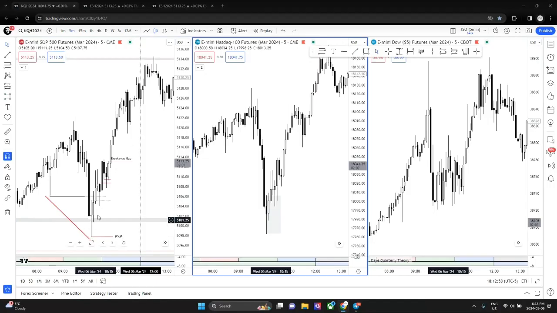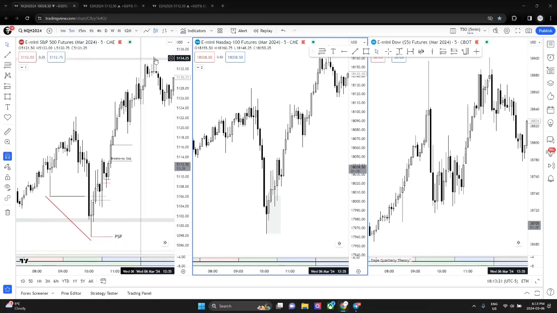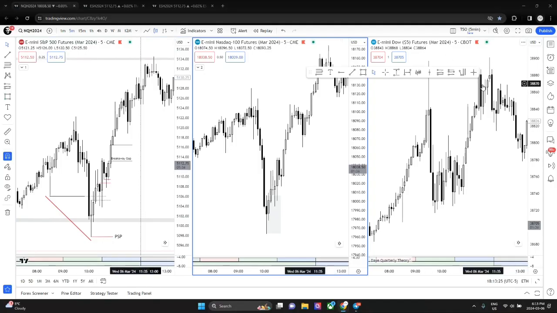There's a new day opening gap here. So due to the fact that there's a new day opening gap here on the S&P 500, we can use that information here, even though it's not visible here. We don't have to see new day opening gaps here if there's one here. The same thing goes for if there's one here. We don't need to look on these, which you'll probably find one around this area for the Nasdaq.